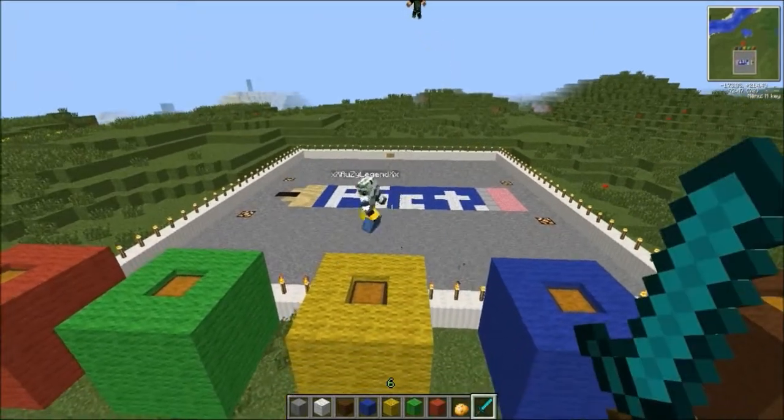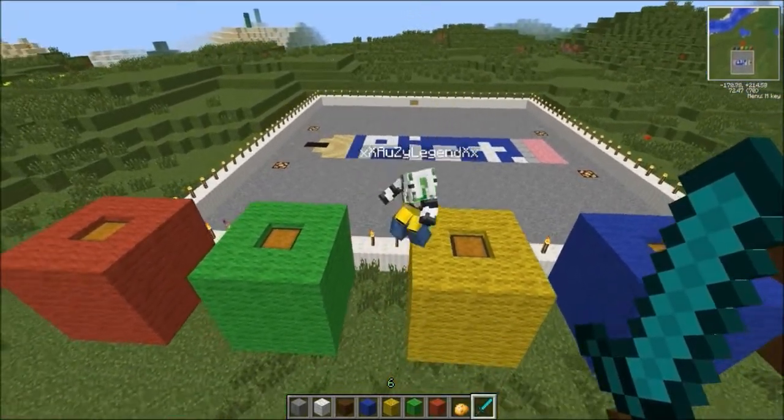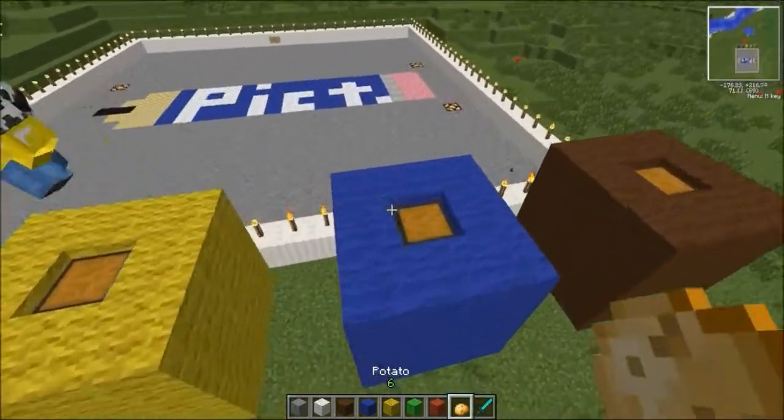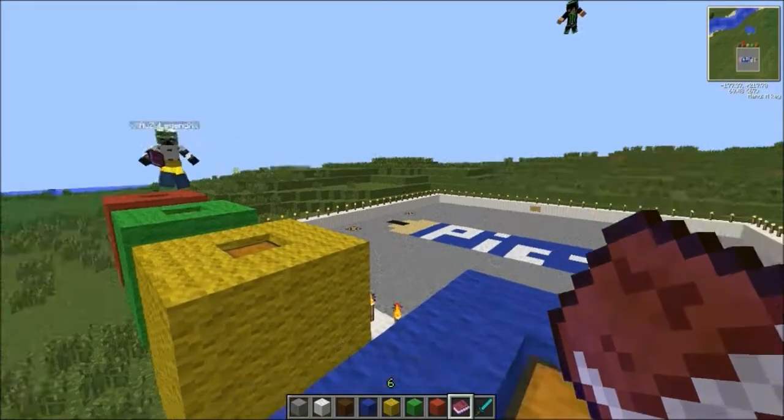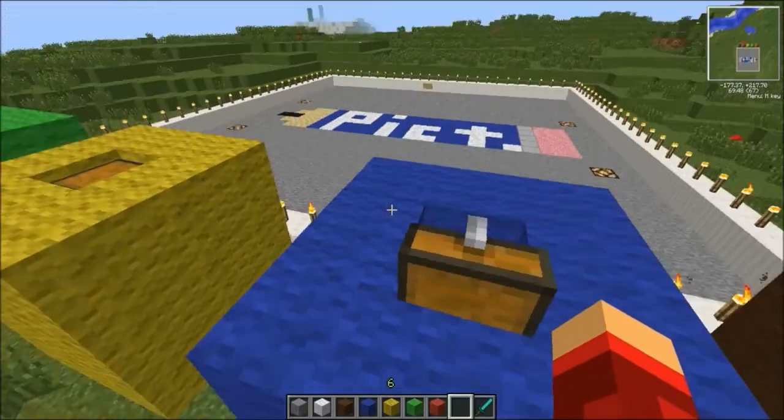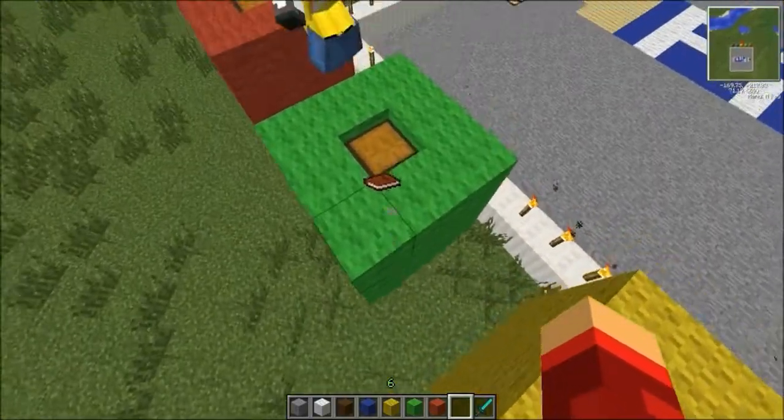Any color you like. Go green. Blue. Alright. He's chosen blue. Hey, what are you doing? Get out of the blue one. I picked green. What? Give it here. Green's bad.